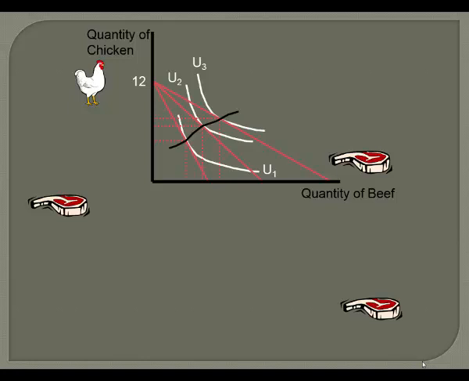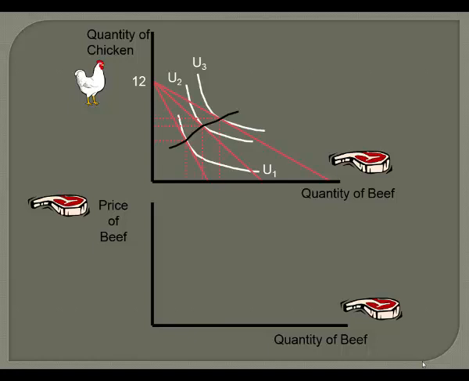So this is our diagram, and I'm going to put right below it a different type of diagram. And on this diagram, I'm going to have the price of beef on the vertical axis and the quantity of beef on the horizontal axis. And now I've switched my beef to a nice good-looking piece of steak, whereas before it was a dairy cow, so it's actually meat instead of milk. So the top graph shows us the relationship between beef and chicken as the price of beef changes. The bottom graph is going to show us the relationship between the price of beef and the quantity of beef.